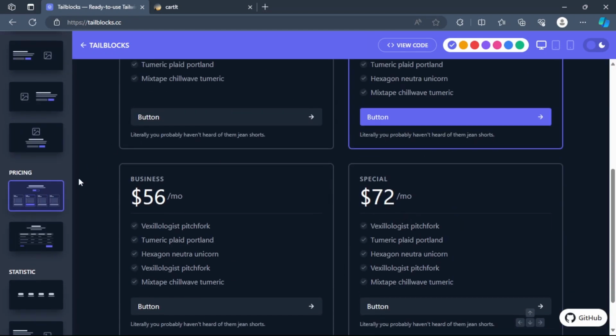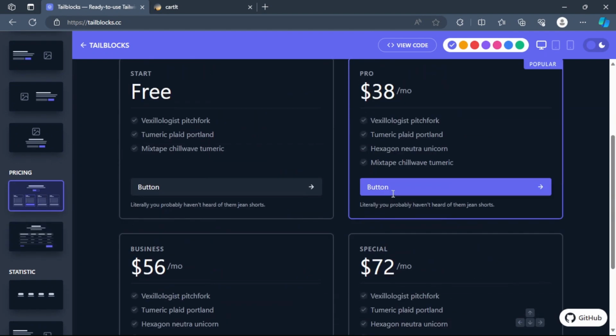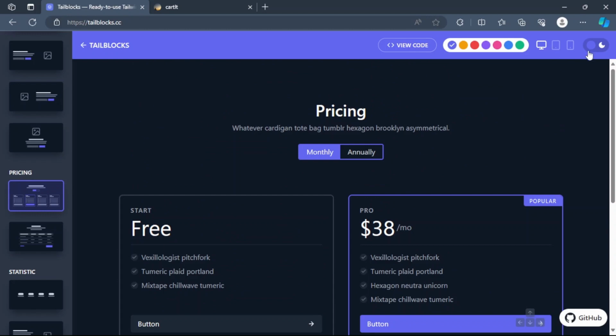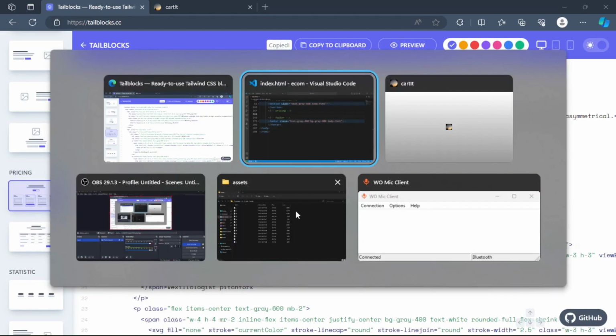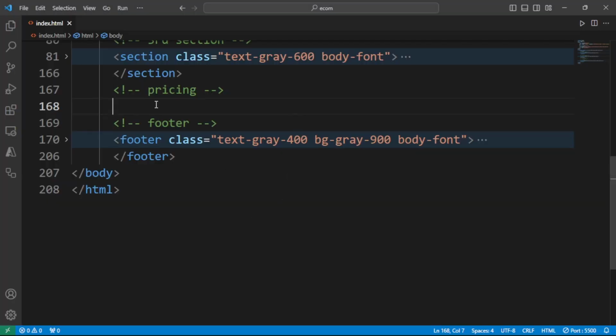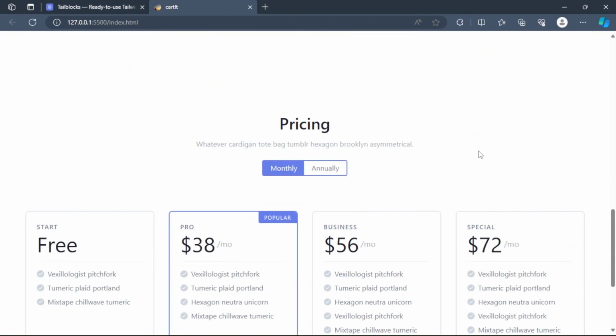Here we have this one and this one. I will use this one and change the theme to light. Copy this and paste it into my file. Now let's check my website.